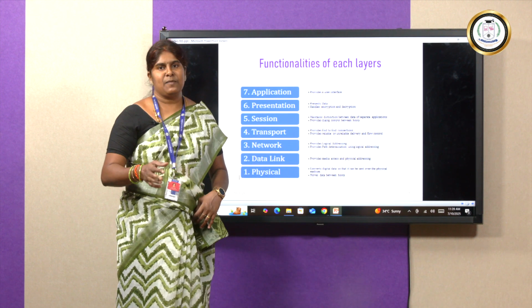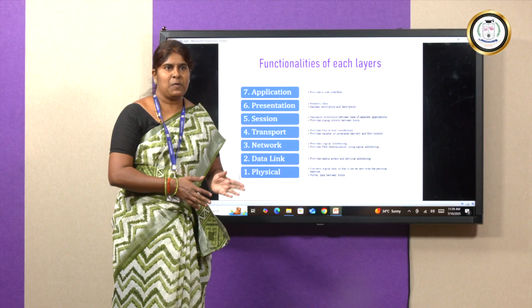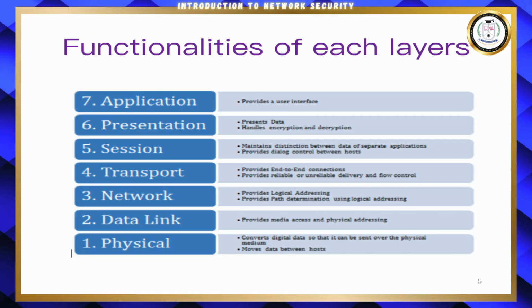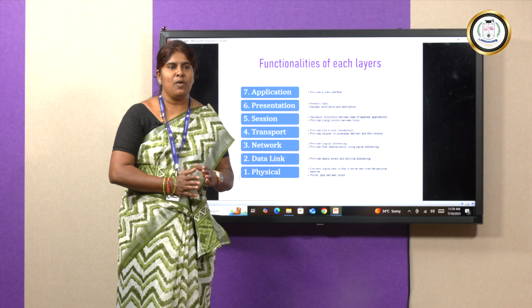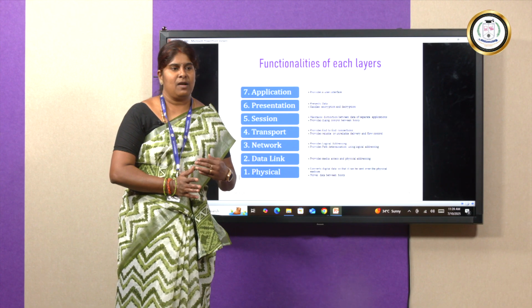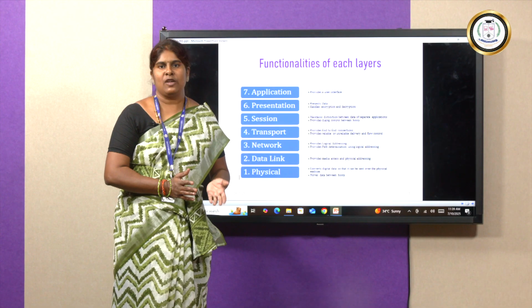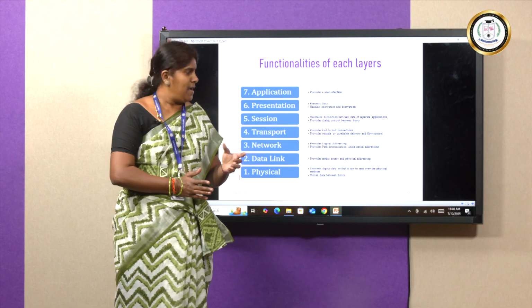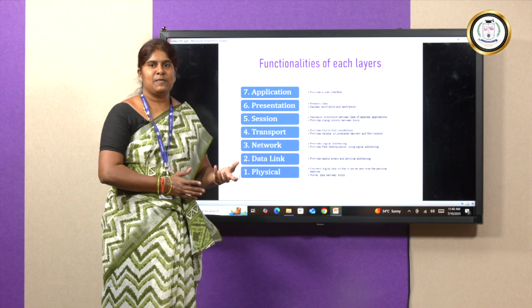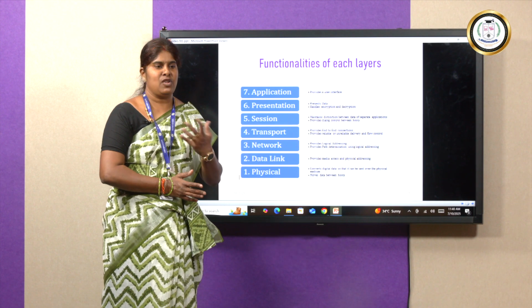The network layer provides the mapping of your network address with your IP address. The transport layer is mainly used for connecting two nodes; it provides a connection between two or more systems. The session layer is used for maintaining the communication, because each node may have some communications depending upon the data they are going to transmit. The session will be maintained. The presentation layer speaks about how you are going to present the data to the users. And the application layer deals with the user interface screen, your GUI screen.